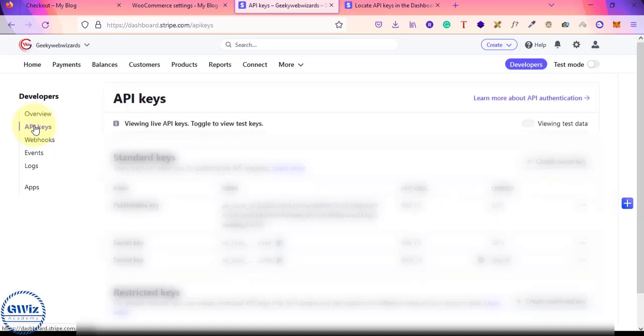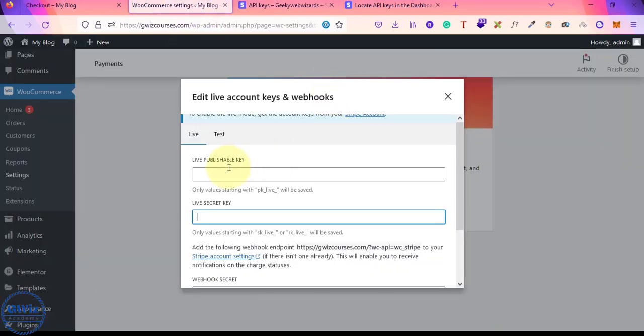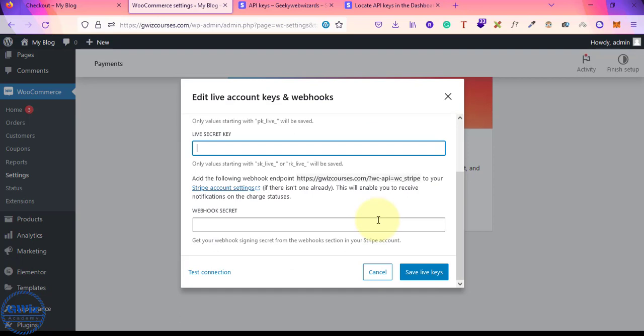And then I'll have this publishable key and secret key. I can simply copy this publishable key and secret key, come back here and paste them as the live publishable key and secret key, and then I'm good.